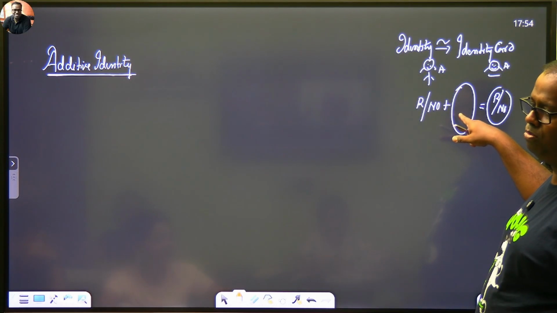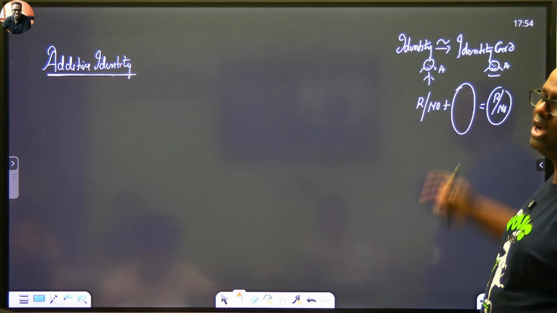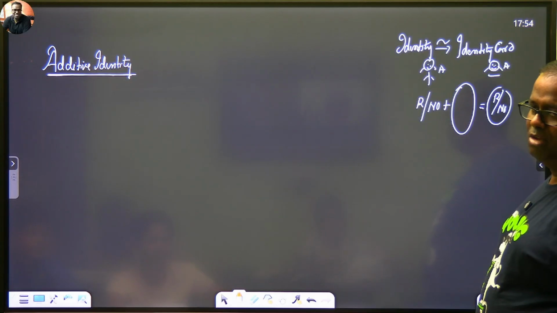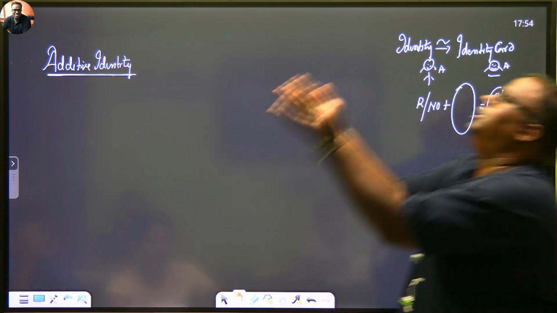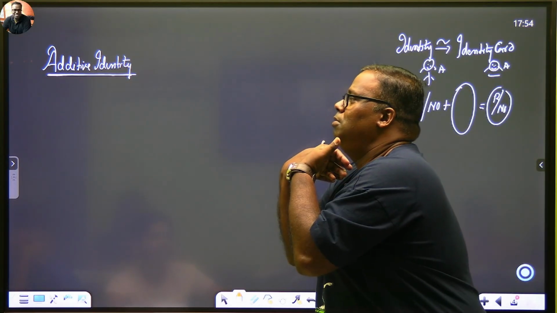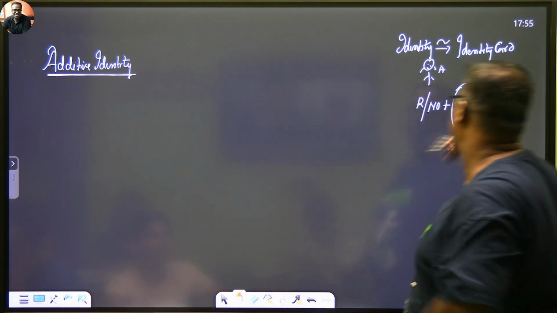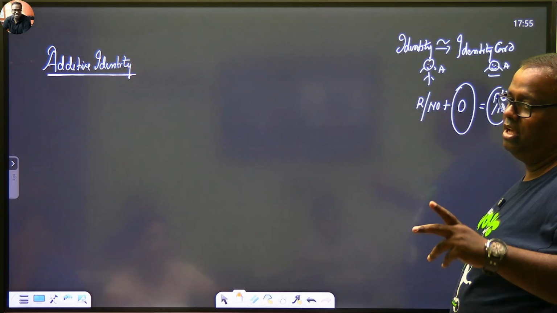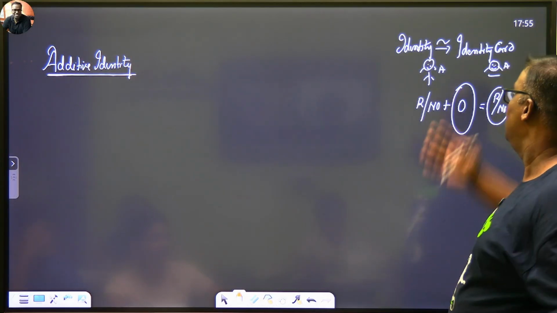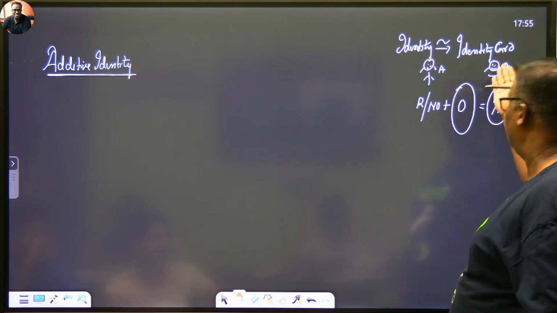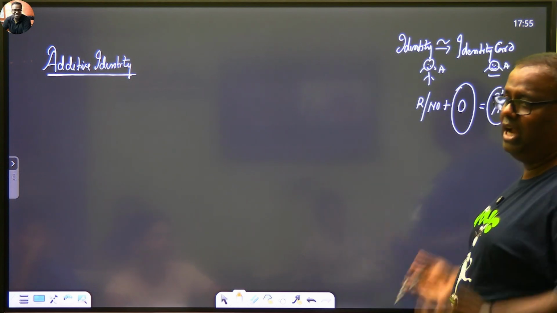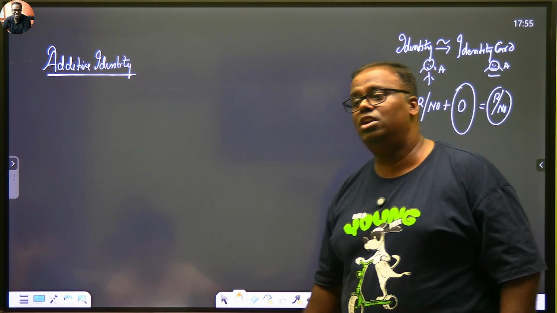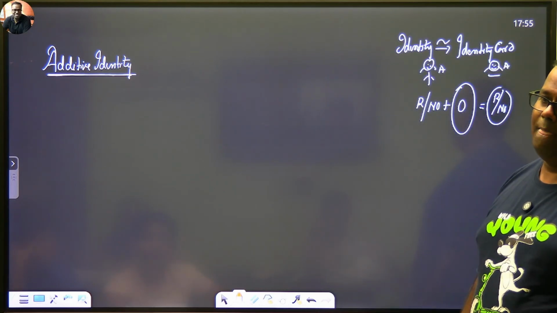Unless you are an idiot, what should you add? Additive identity of a rational number never changes, because the number has to show its identity again. मैं हूं, मैं बिल्ली थोड़ी बन सकता हूं. कॉन्सेप्ट समझ में आया? कभी मत भूलिए, एडिटिव आइडेंटिटी मींस आइडेंटिटी कार्ड जैसा अपना ही चेहरा देखना है, तो अपने साथ क्या ऐड करोगे? जीरो, तभी ना अपना चेहरा देखेंगे. So every rational number has an additive identity, right?